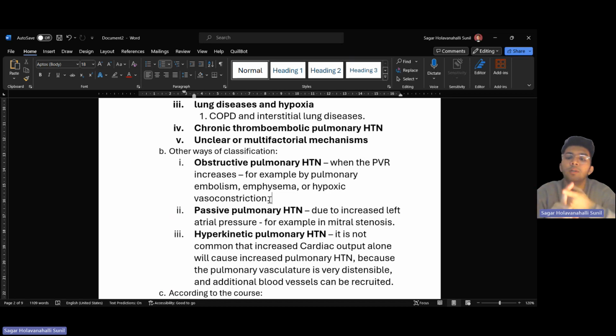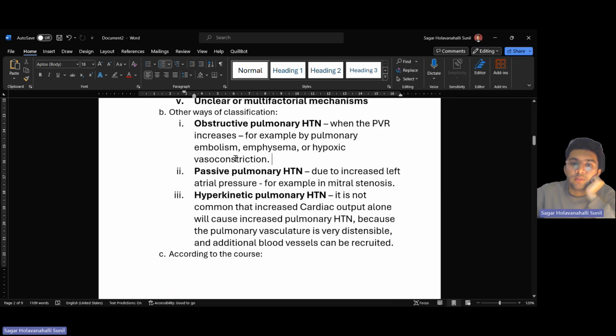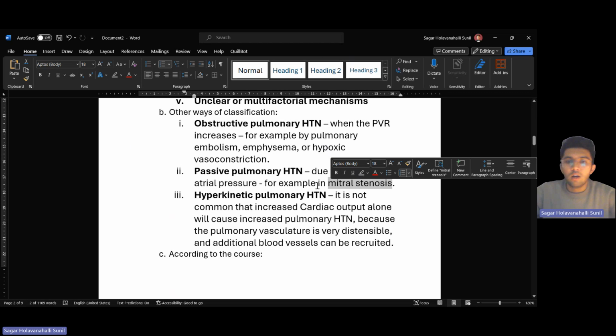So there are two things. Number one, increased hydrostatic pressure. Number two, decreased cross-sectional area. Those two factors together will cause an increase in the hydrostatic pressure of the pulmonary artery itself, and that will manifest as pulmonary hypertension. Okay. So that's why hypoxia can be a problem. Now, we also have passive pulmonary hypertension, which is basically increased left atrial pressure due to mitral stenosis, or it could be because of aortic stenosis, which will then eventually transmit the pressure back into the left atrium.